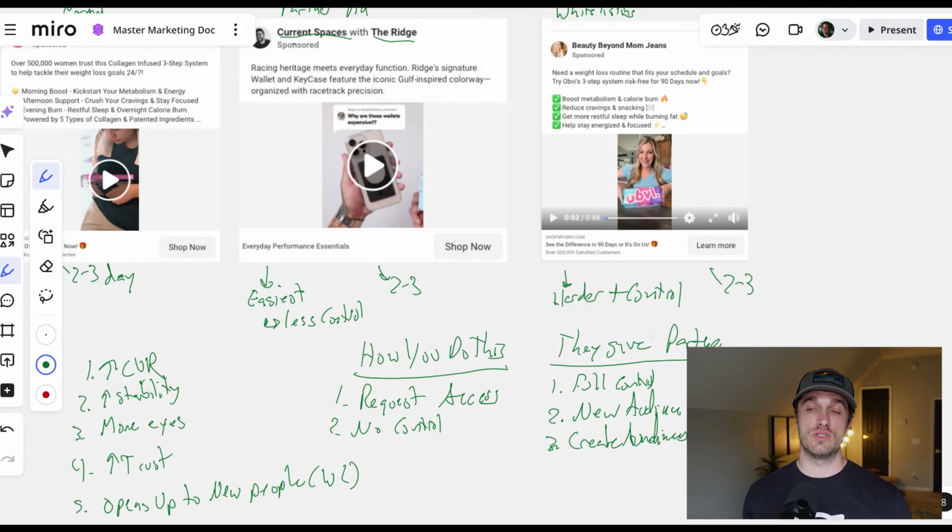And so this gives you a lot of control, full control, but it also gives you really cool benefits that you wouldn't have had otherwise. If you don't care about that, that's fine as well. I personally like to have full control, because I find that the new pocket of audience I open myself up to gives me incremental net new customers, and especially if you create lookalikes off it and it performs really well, it's awesome.